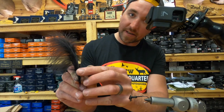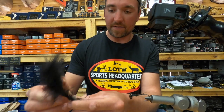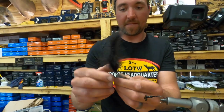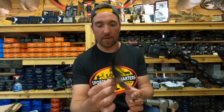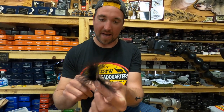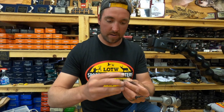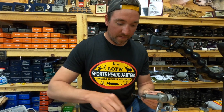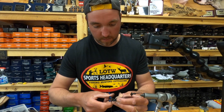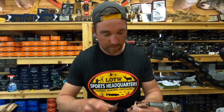So you can see all this garbage at the bottom. You don't want to use that. So just grab it, and it tears really easily from that main beam feather. So now I go up, and just to ensure all the lengths are the same, I pinch it from the backside and then just peel it off of the feather like that, and then I've got all the meat right here. So nip that off. Where's my scissors?